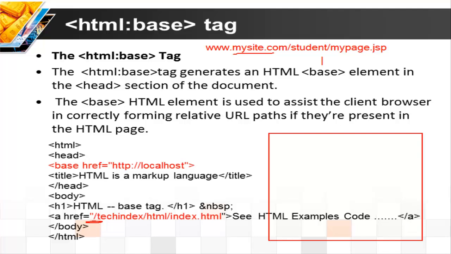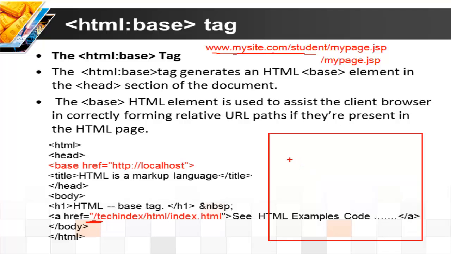But most of the time, what we do is we just write my page dot JSP. We assume that this is the base. Because it came from the same location, the browser automatically figures out from where it got the request and adds this page to the base. Base is from where it received the request, and these are relative references; with respect to the base, it adds. But sometimes we may like to change the base. What is the meaning?